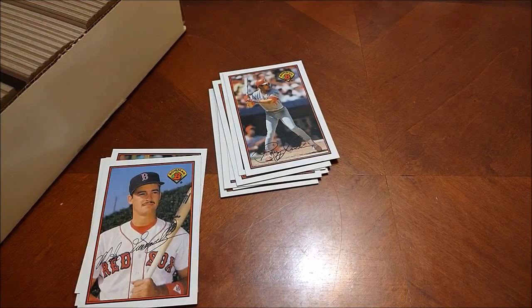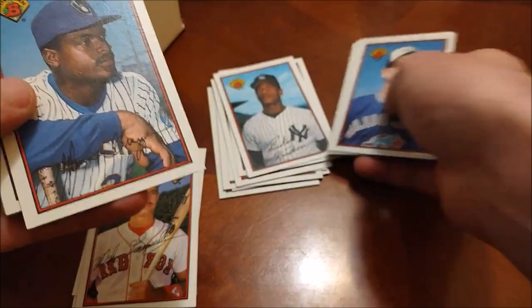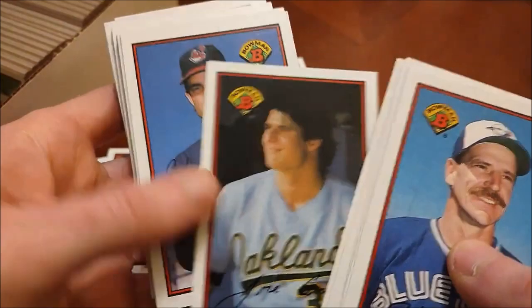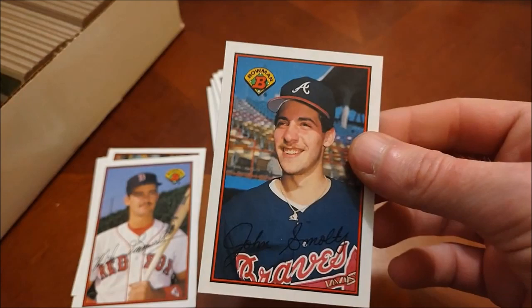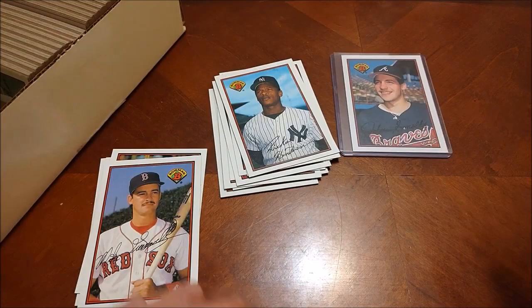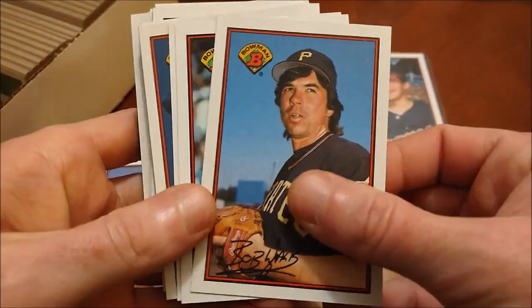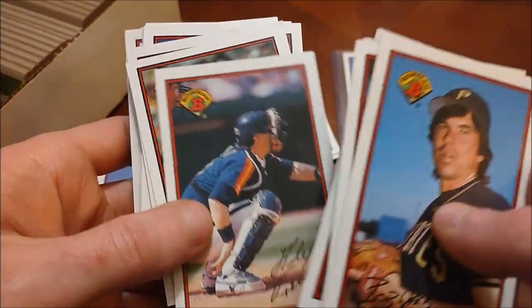I think this Bob Brenly — we'll probably see a bunch of guys in here that have since gone on to be managers. There's Ricky. Canseco — very happy Jose Canseco. Happy Jose, Darnell Coles, Charlie Leibrandt. And there's the Smoltz rookie card. I believe him and Griffey are the only Hall of Fame rookies. Again, these are kind of a pain to store, so I don't have sleeves that are big enough — or I do have sleeves big enough that will fit these, but they're loose and I have a ton of them all in a box. I didn't feel like digging through trying to find the few sleeves big enough, so it will fit directly into a top loader.